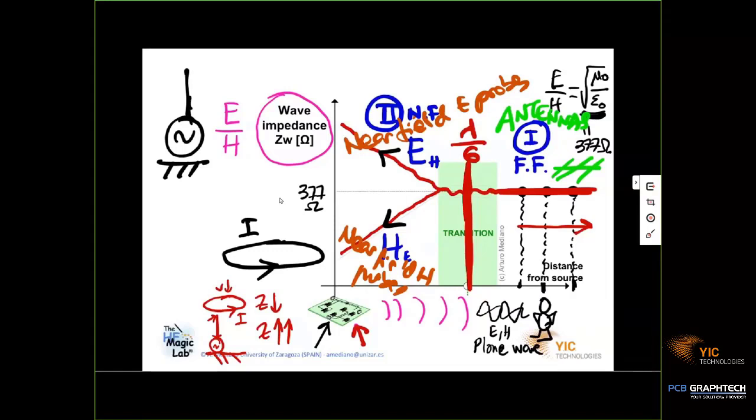For example, if your frequency is 300 megahertz, lambda is 300 over 300, equal to 1 meter. So lambda over 6 is 100 centimeters divided by 6. This is more or less 15 centimeters.